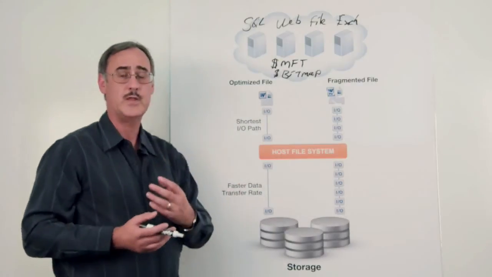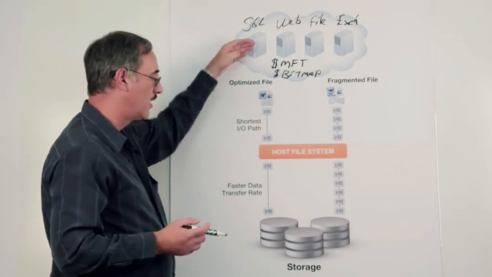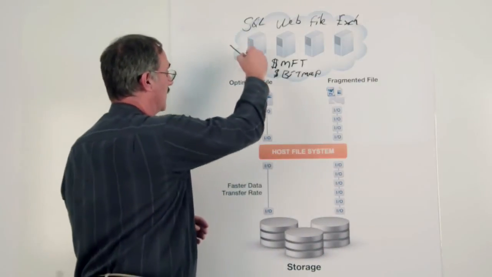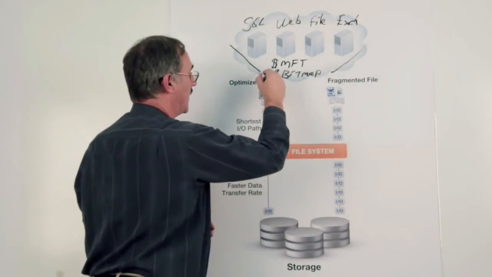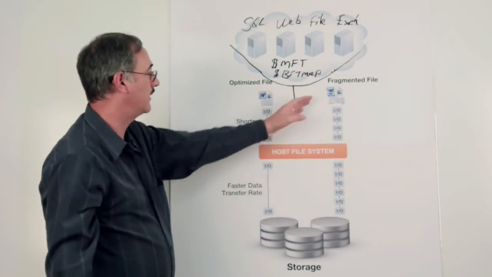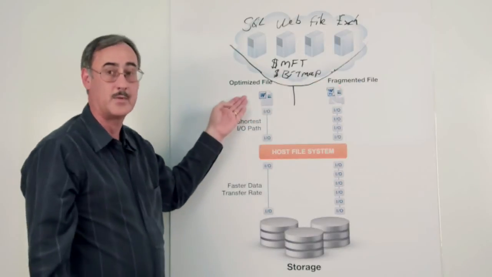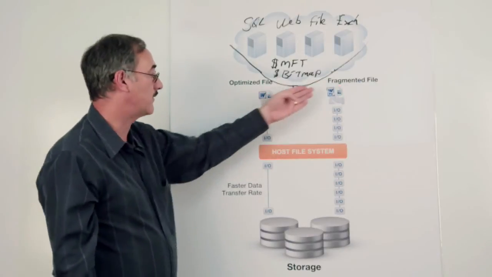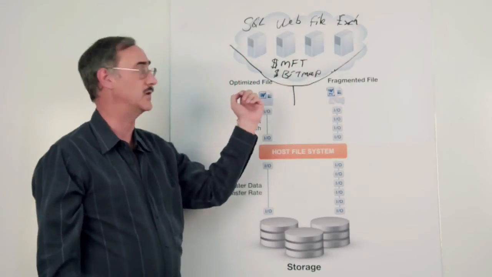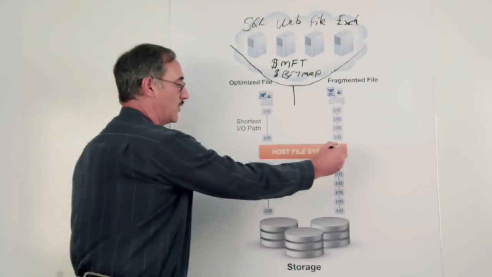Now, this is extremely important in a virtualized environment because it's not just one computer talking to the storage. You have a multitude of different computers whose I/O traffic gets funneled in and is represented by the I/O traffic pattern, whether it's a fragmented file or an optimized file. In the case of a fragmented file, as I said, the I/O traffic generated by each of these computer systems winds up creating more and more I/O traffic to the host system.